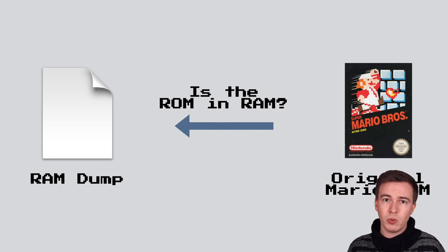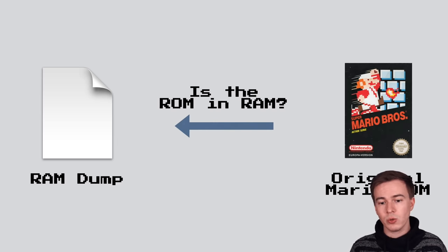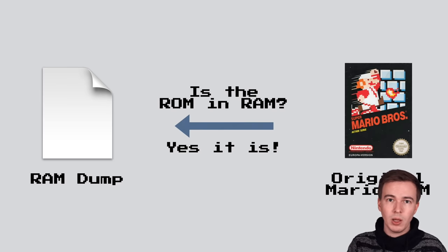And so I open up the RAM dump in a hex editor, and I also open up the original Super Mario Bros. ROM in a second window in a hex editor, and try to find different parts of the original ROM in the RAM dump. And it turns out that yes, the NES ROM is loaded into RAM, and it's always at the same address, and so it's probably like during boot up it gets copied into RAM or something along those lines.